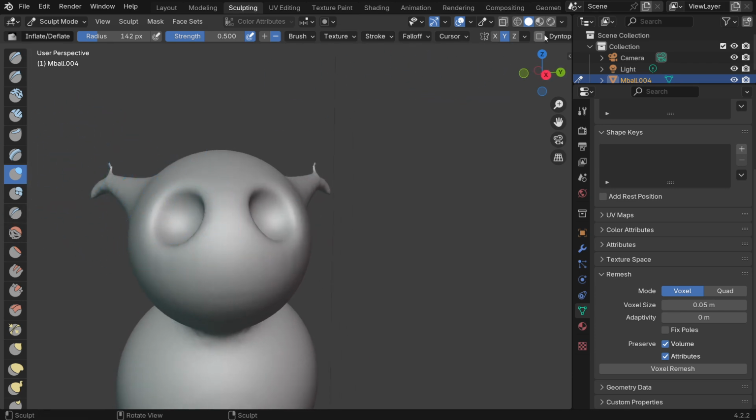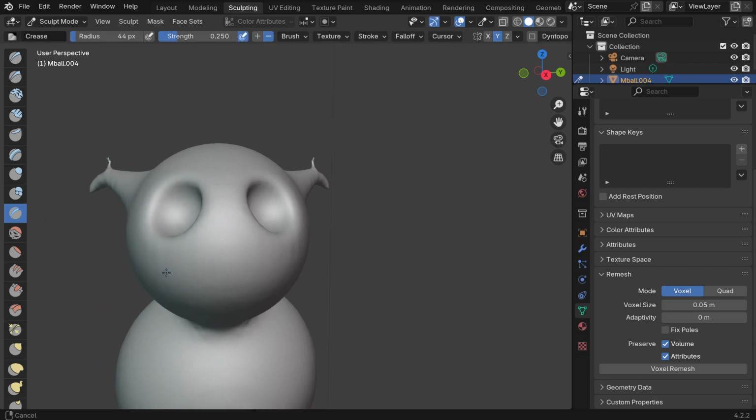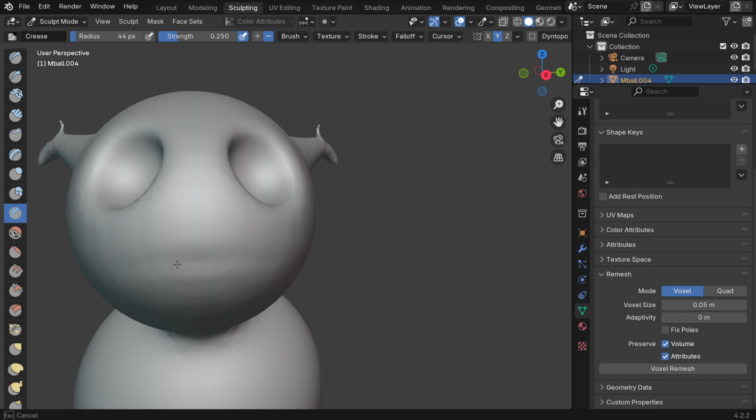I'm not in Dyntopo mode. There's a crease tool right here. Notice that it's trying to follow the symmetry, and that's going to be too big, so I'm going to make my brush smaller and just put in a little mouth on it.